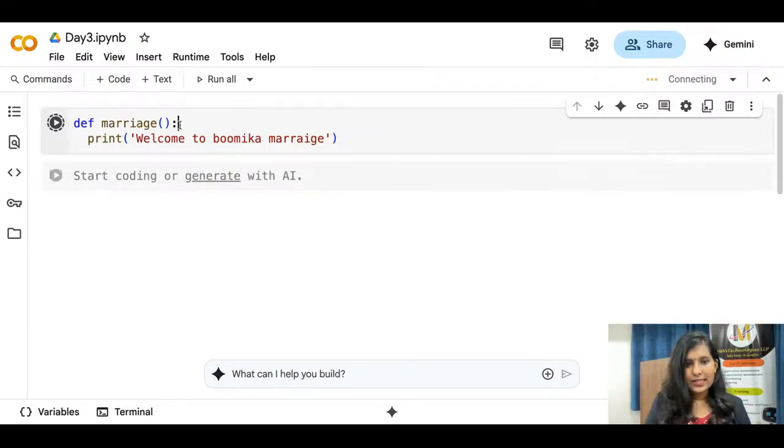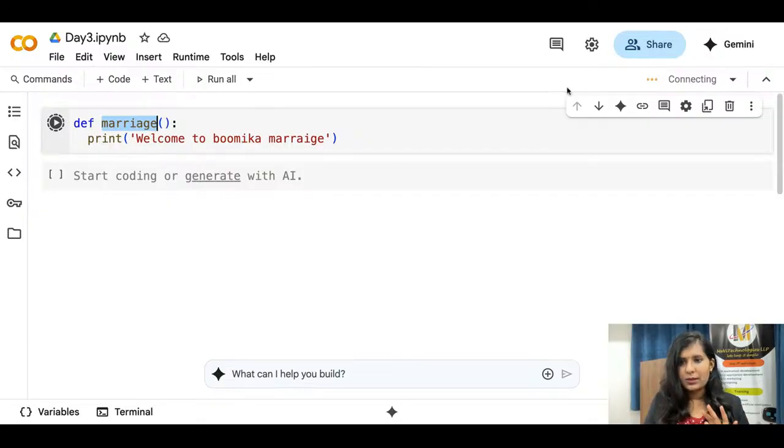Here you can see that the colon is there, and this indicates that it is inside the marriage function. So now if I execute this, I don't get any output. Why do I not get any output? Because I haven't called the function. Only when I call the function, it will work. Otherwise, it won't show any output.